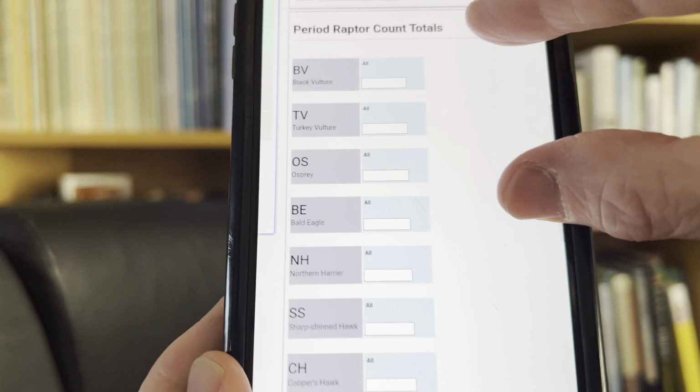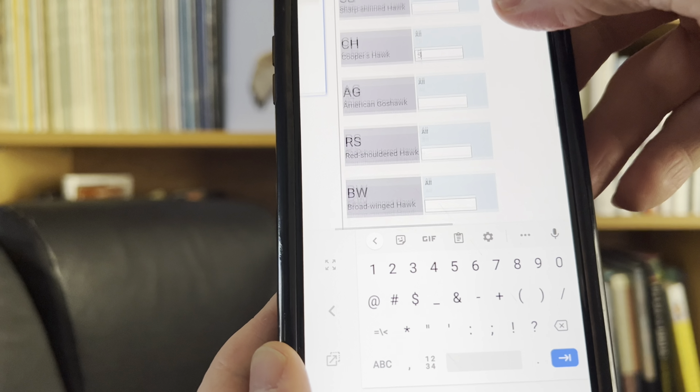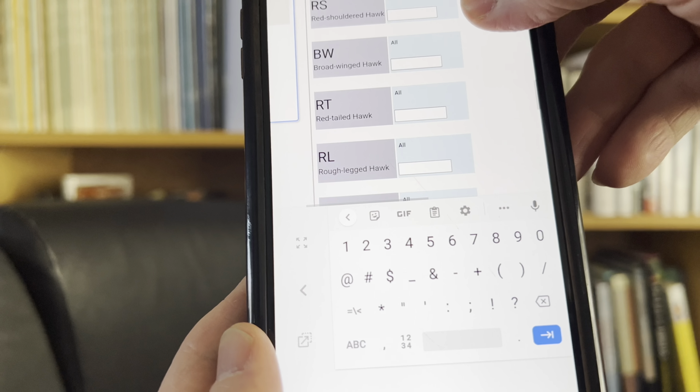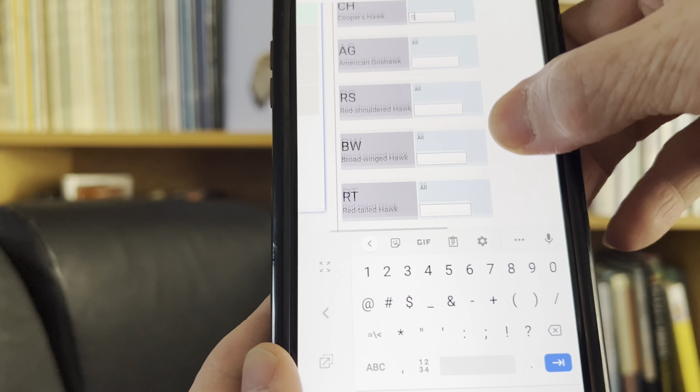I'm going to go up to my Cooper's hawks up here, and then I'll put 5 for my Cooper's hawks, and then I had a bald eagle, so I'll go to my bald eagle, and I'll simply put 1 right there. When I'm done with that, I simply go to the bottom and save this period's data.